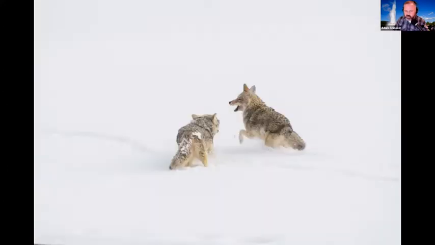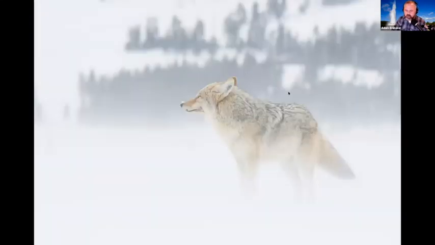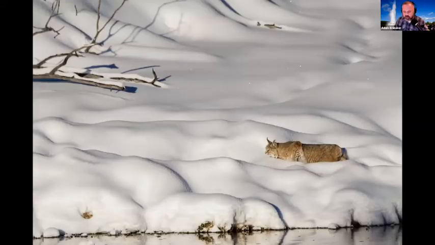Let me get there. I'm trying to think about coyotes. I'm going to get into the wolves a little later, and because I gave you the comparison of this, I'll compare that with what I tell you about a wolf in a little bit here. But let's get into the bobcat.